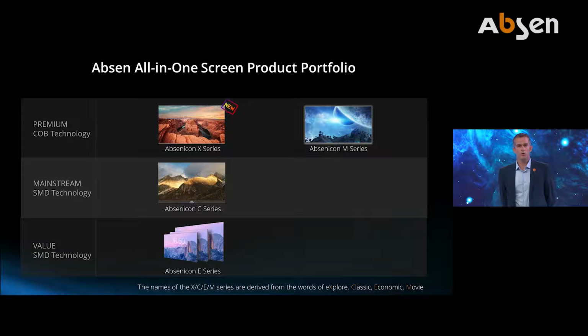With this latest edition of our new M and X series, we now have a very comprehensive range of all-in-one displays for a variety of price and performance levels. The premium range is based on COB chip-on-board technology, which speaks to the performance end of applications, and the mainstream and value ranges are based on SMD technology, which address the more price-sensitive markets, such as education and commercial applications.